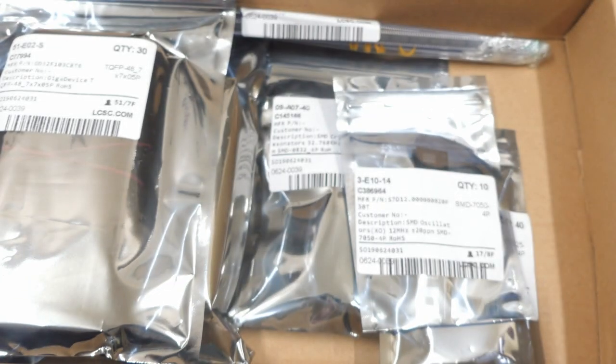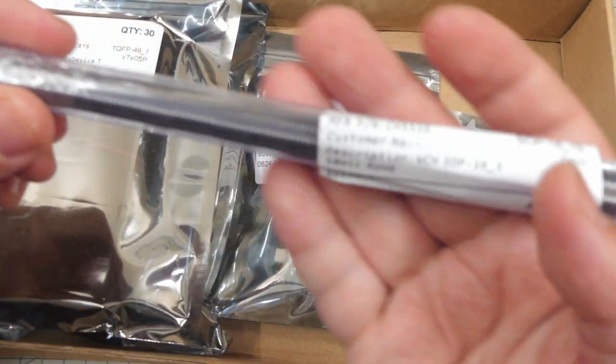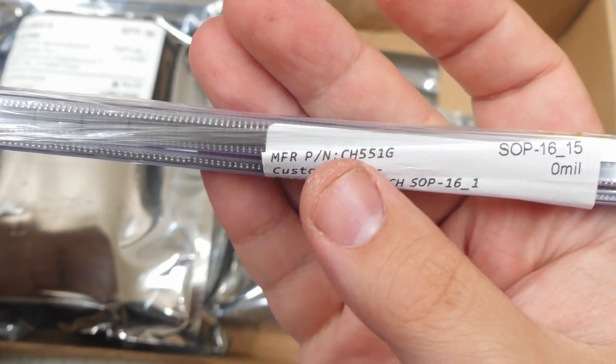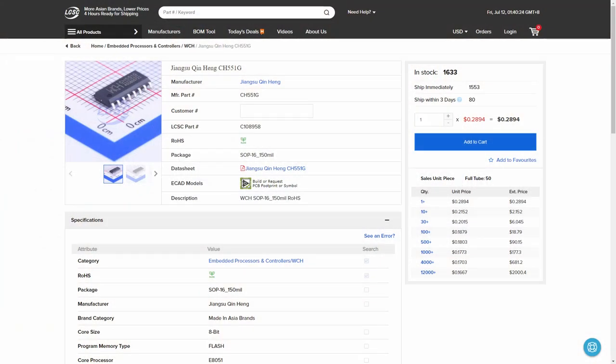Then the interesting part, microcontrollers that cost only 20 cents when buying 100 or more. That may not be anything special, but these have built-in USB and USB bootloader. These CH551G microcontrollers can be programmed without any external programmers. Just connect directly to the USB port.